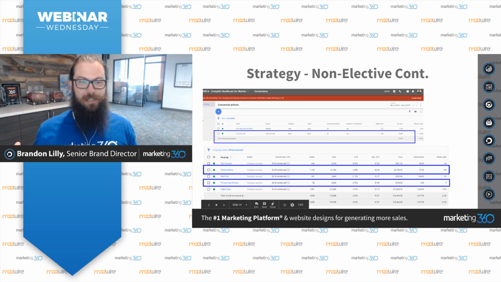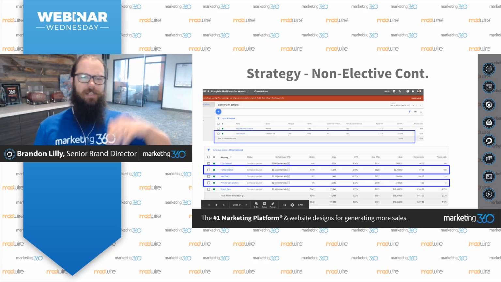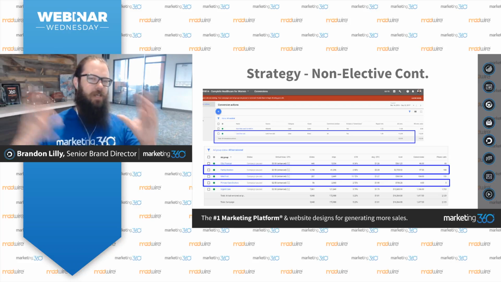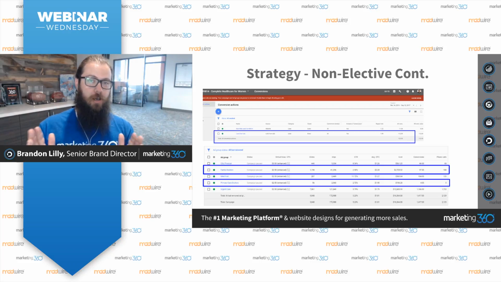The top one, obviously, you can see that the calls from ads generated the most conversions by far. And we're looking at about a 9 or 10 month period there. And then we've got some ads below it. You can see family doctors, primary care doctors, things like that, and you can see where those conversions are coming from. On family doctors, there's a high amount of phone calls, but also a pretty high amount of conversions that have come through. So all things you want to look at, mix your channels in together, but remember that your website and your phone calls are going to be two of the most important things here.